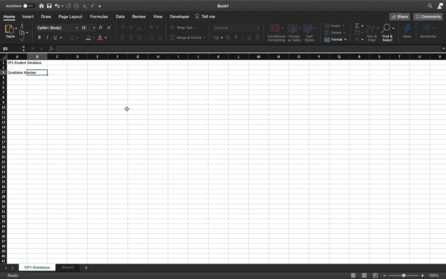Now I'm going to use tab and write name. That is the name of the particular candidate, and then I'm going to press tab. However, if you see the candidate number, just N is visible and everything written beyond it has vanished. But in reality, it has not vanished. It has just been hidden at the back. So how are we going to make it visible?